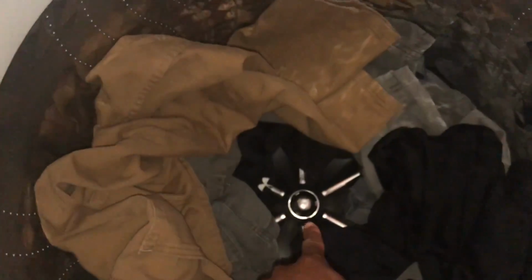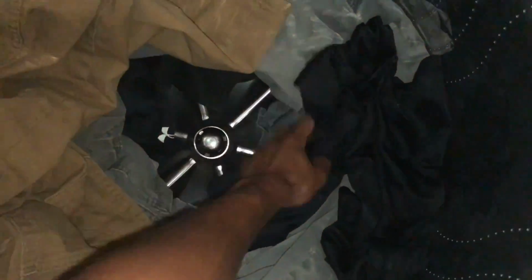You notice how I'm keeping that middle thing visible, and you want to push down on it because you don't want it to just be sitting in there. You want it to bear its natural weight around the outside of that impeller. You don't ever want to cover that up, because the weight is going to sit on the outside of that.